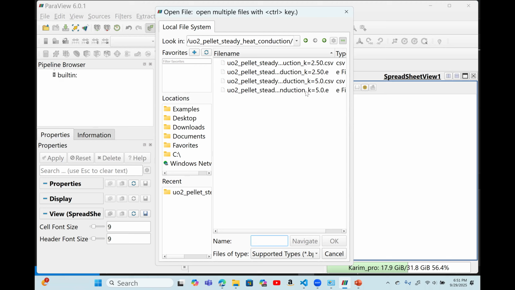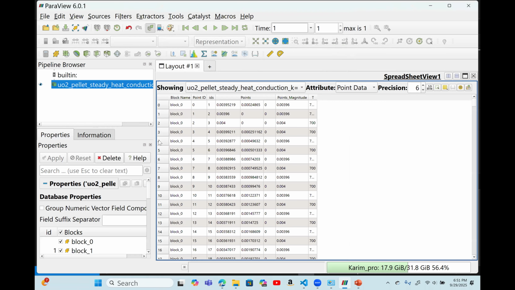So let's start with the high thermal conductivity value. Initially, depending on the default setting for ParaView, it could give you this data sheet as the first thing it will render.